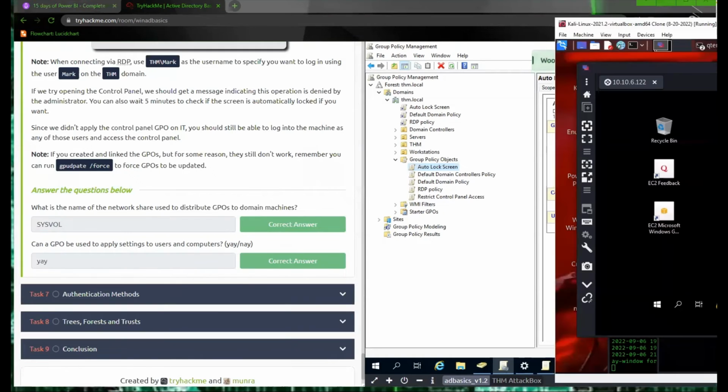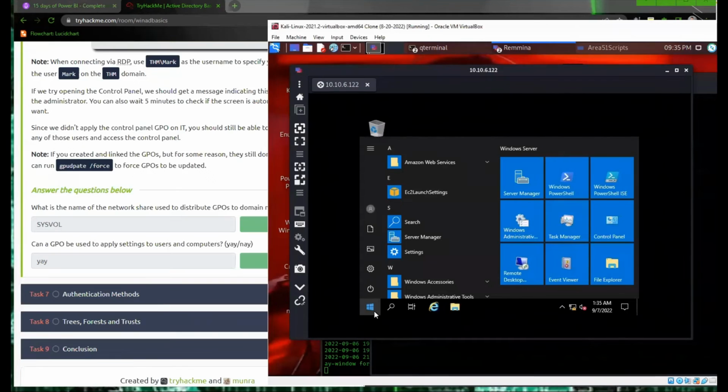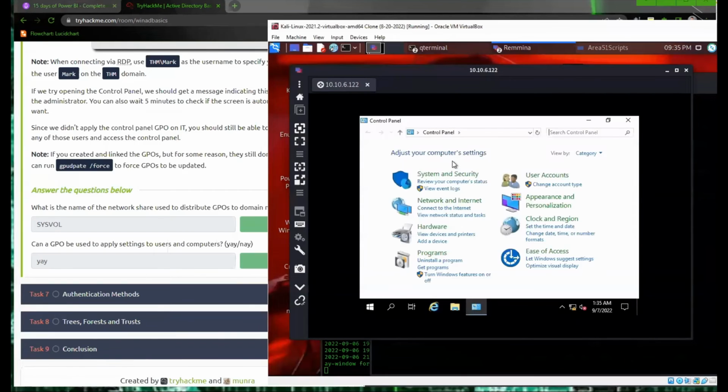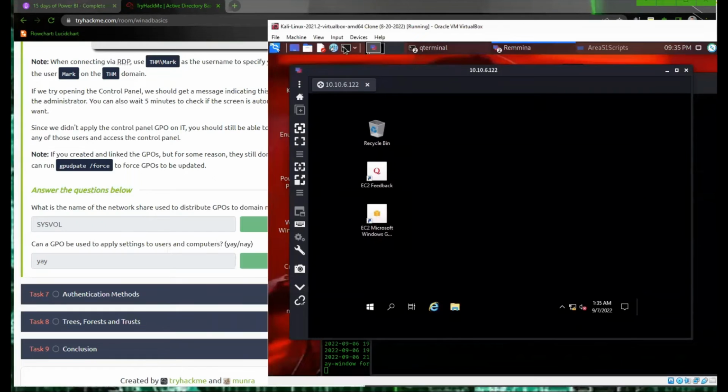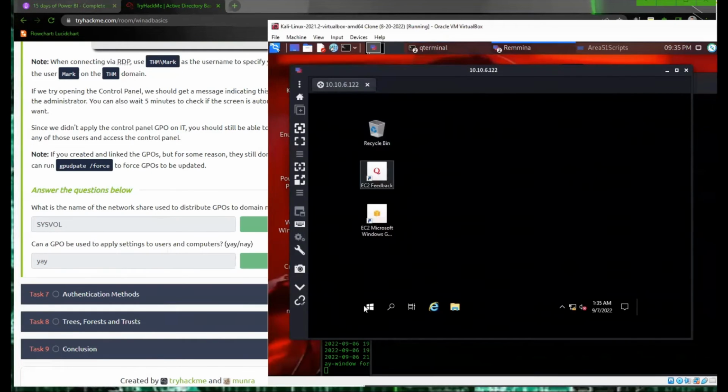All right, and then we'll just check the control panel. I'm not going to wait 5 minutes. I have basically like OCD, so I can't wait 5 minutes. Oh my gosh, I was able to access it. All right, well, just to, oh, snaps. For some reason, I thought my computer was Windows.